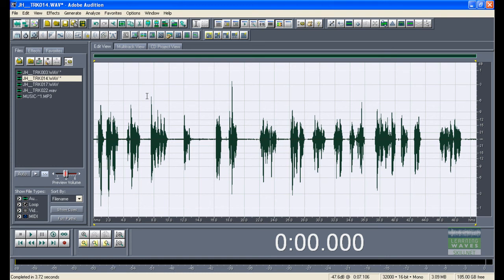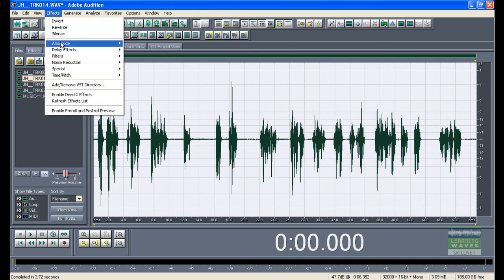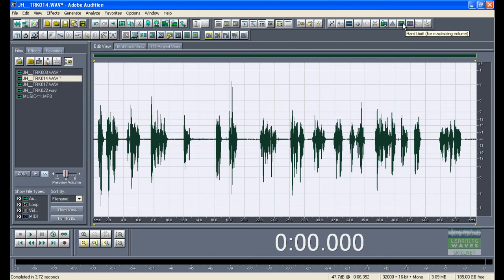You sort of need to know what you're doing here, because you don't want to overcook the audio and make it sound too harsh. In some cases, if you over-apply hard limiting, the breaths will sound really loud, and the recording in general will sound very unnatural. So you want to preserve the natural sound of this recording whilst maximizing the volume. So again, into Effects, Amplitude, and Hard Limiting. The toolbar shortcut is to the left of the Normalize one, and we click that.